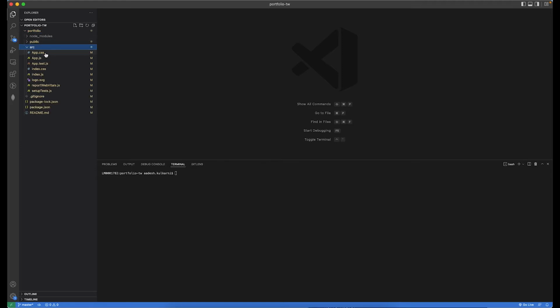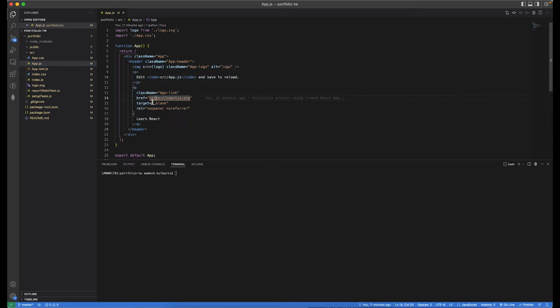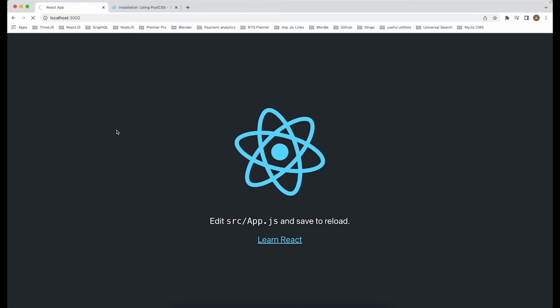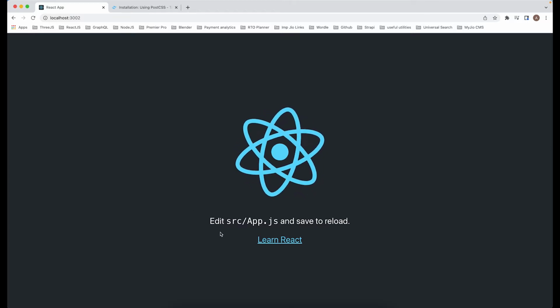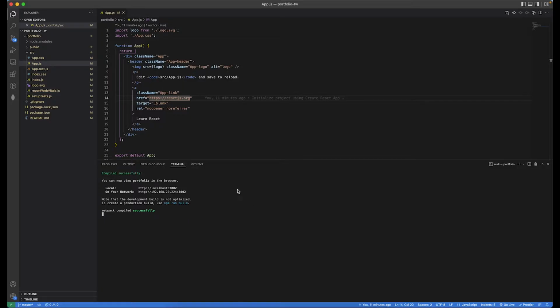As you can see, we have all the files that are required. App.js is the main file inside which we have our code. So what we can do is go into the portfolio folder and spin up the application just to see if it's working properly. Okay, so yeah, it's working fine.